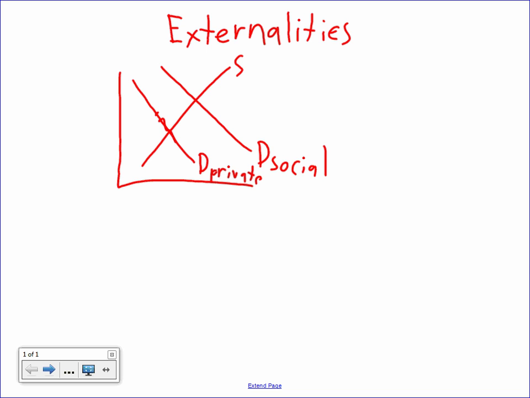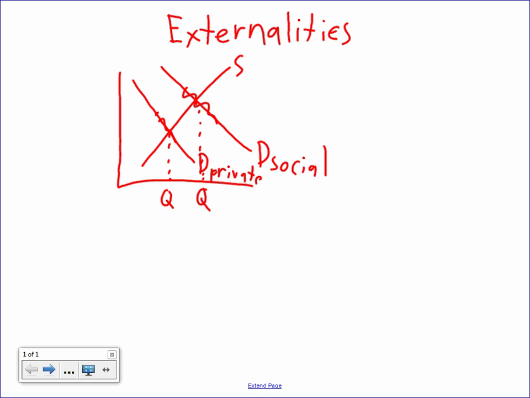But your demand for flowers, or the total demand for flowers, say other people in the neighborhood enjoy the flowers, like the sight of the flowers, the smell of the flowers, so the social demand for flowers will be up here. Now the ladies only plant flowers at this quantity. That would be the market quantity. But this is truly the optimal quantity. So that would be a positive externality.